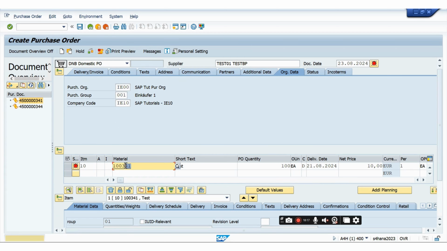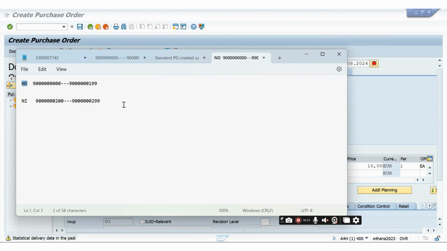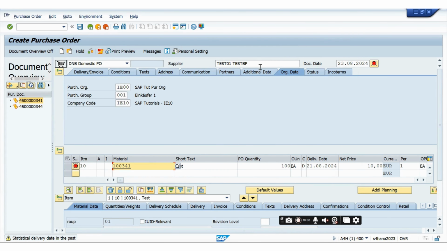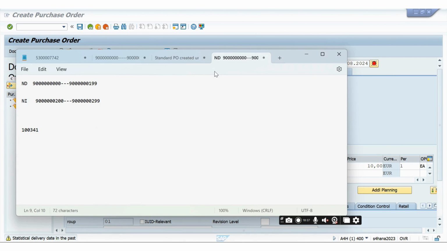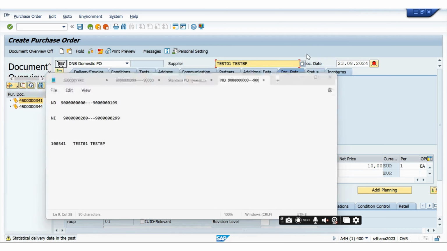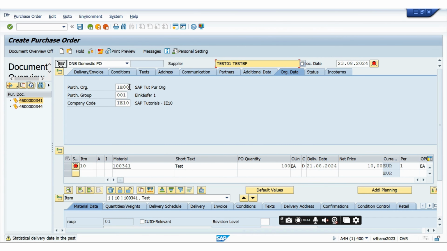Okay, what I will do now is create a purchase order manually. So let me take that in notepad, my material, all this data. This is my material, and my vendor is this one. Purchase org IO00 and IE10. Okay, let me create again.